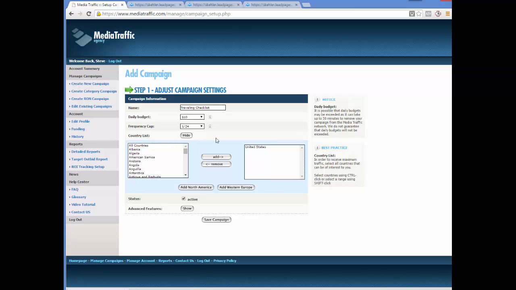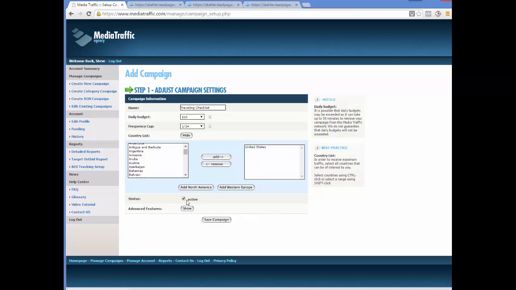You can choose which countries you want your ads to display in. For the purposes of this example, we're going to leave it at just the United States. But you can, and I have often added other English-speaking countries such as Australia, Canada, United Kingdom, New Zealand. It's just a matter of finding the country, such as Australia, and hitting add. Then it shows up there, and when you're done, you would hit save. But for now, we're not going to have Australia in there, so we're going to remove it.